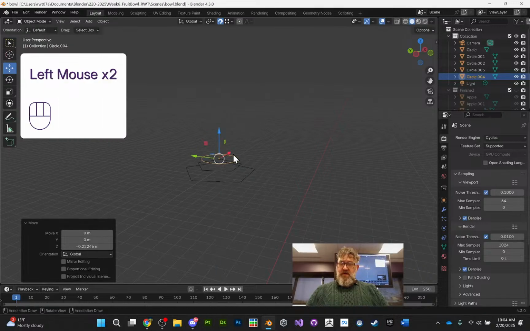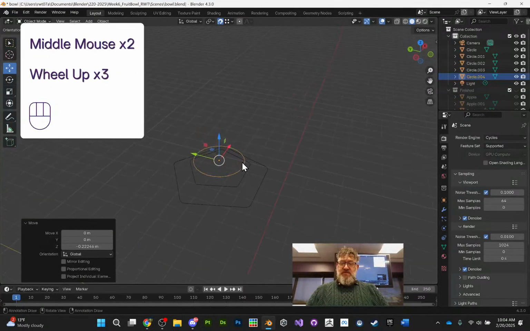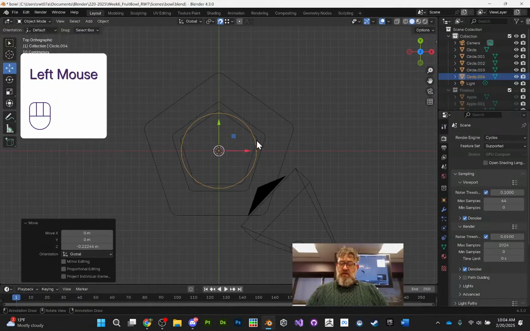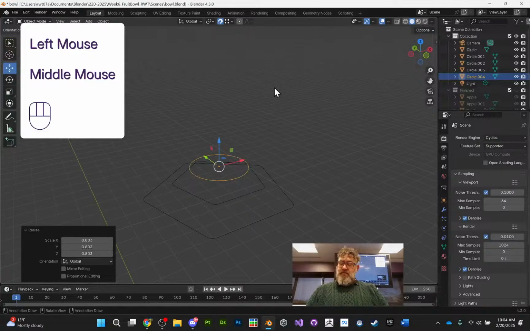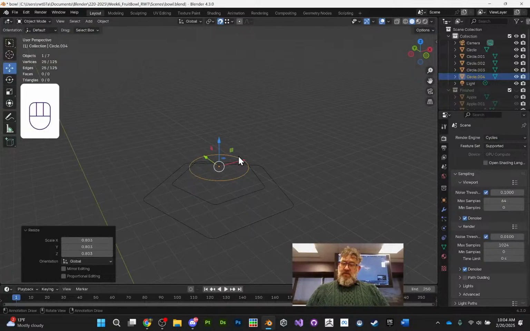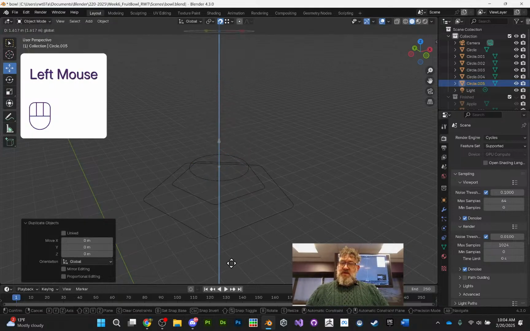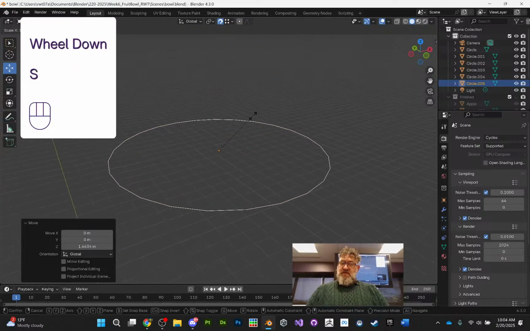Pull it in, pull it down, and I'm just stacking these for now. We'll get some curve and some stuff to it in a bit. Scale that in more. It's very similar to what we did with the pencil. All right, we'll leave that as it is, and I'm going to make a copy. Come up some. Scale it up some.